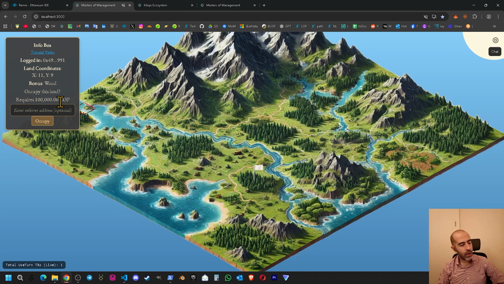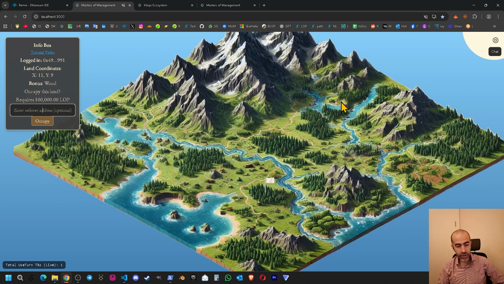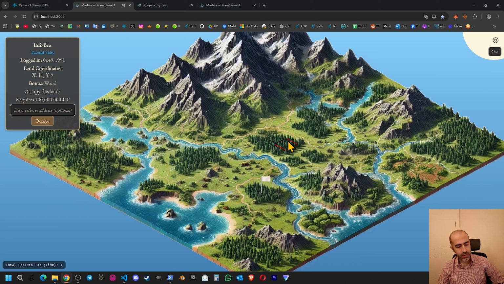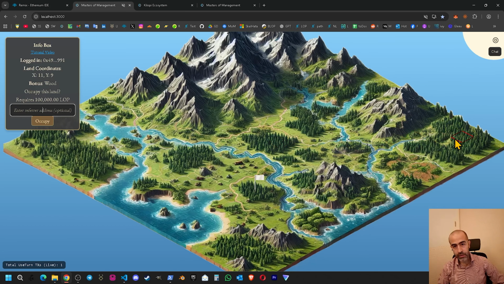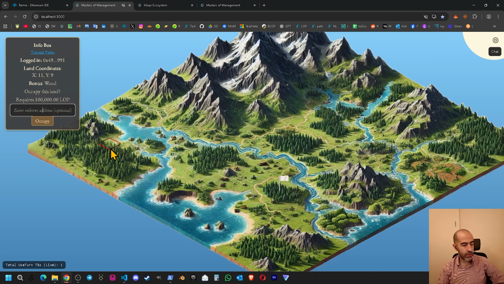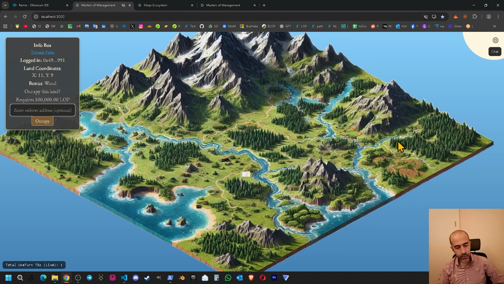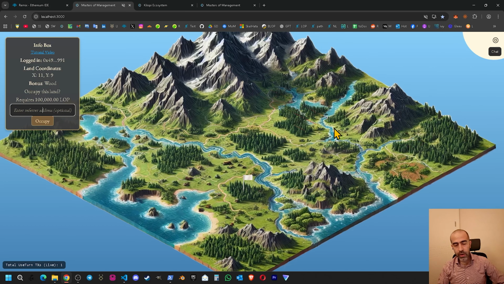100,000 LOP. And once you want to purchase a land, there are two critical things, actually three critical things that you need to be careful about. So the number one is the position location on the main map is very important, because if you have a friend on the right and if you purchase your land on the left, later on if you want to help each other sending resources, it's going to cost more because the distance is huge. So if you have a friend or enemy, you need to be very careful about the location of your land. That is the number one.